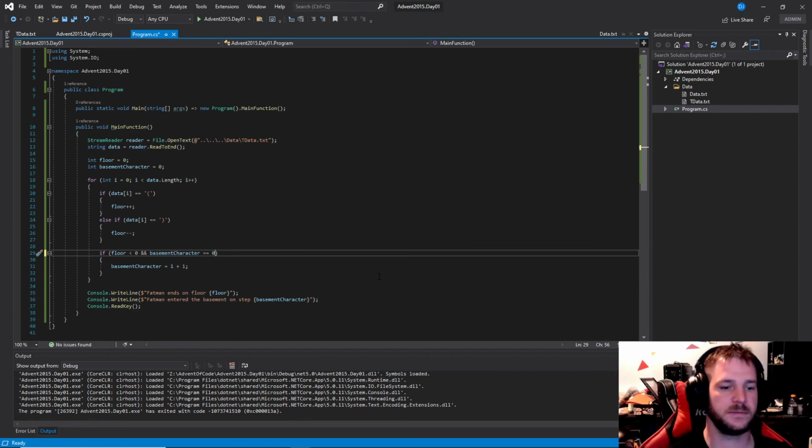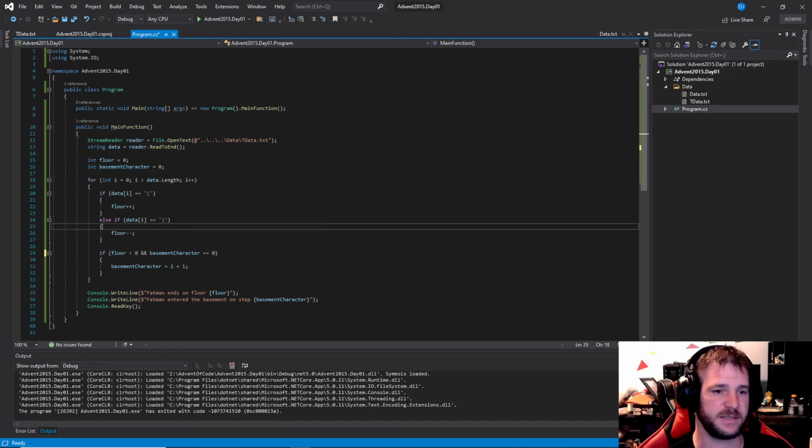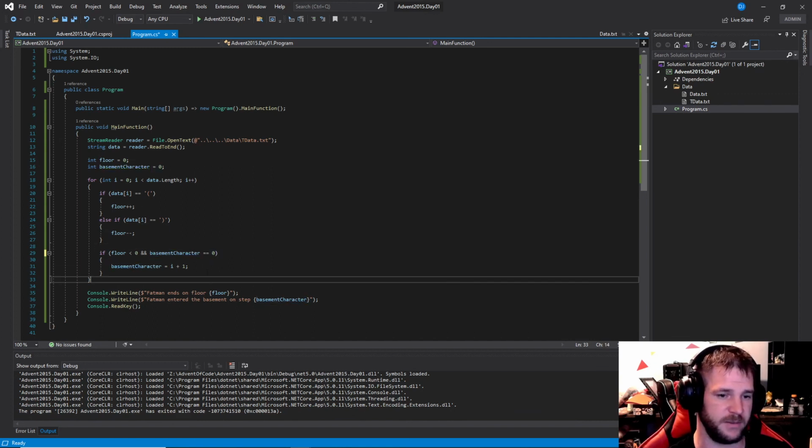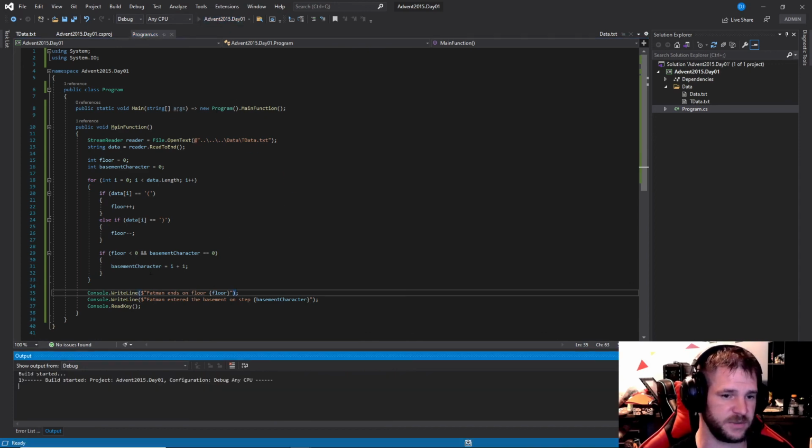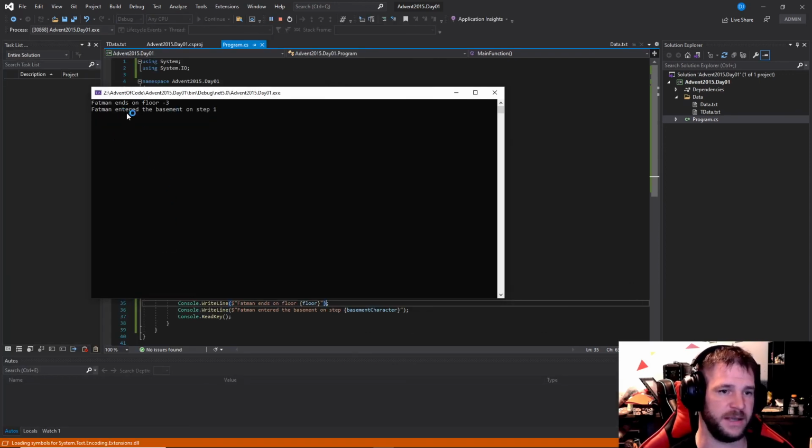So now if he enters the basement for the first time, because basement character is going to start at 0, it'll assign it. Otherwise, it'll have a number there and it will not reassign it, right? So let's try it with our test data. It should return 1. Fat Man entered the basement on step 1. Perfect. That's exactly what we wanted, right?